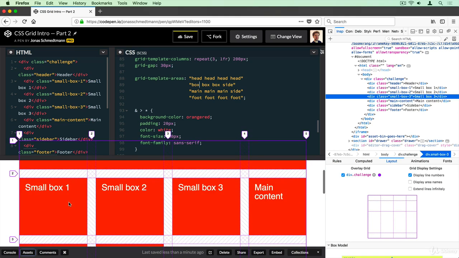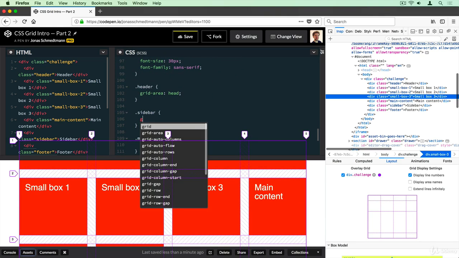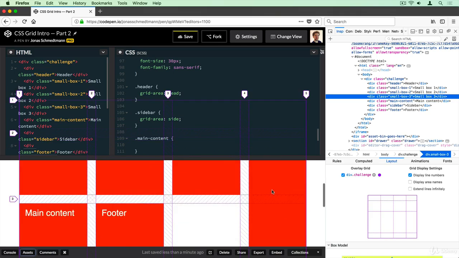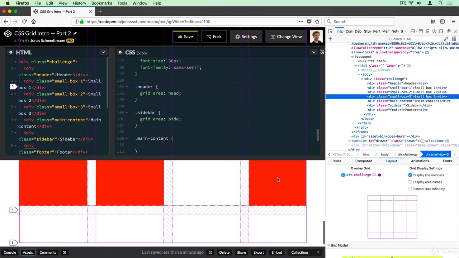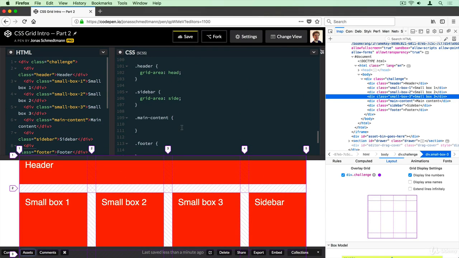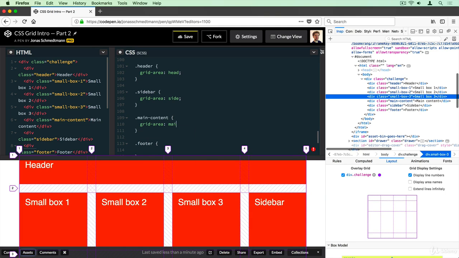Okay. Then these boxes here, they're actually automatically positioned, just as before. And so let's go to the sidebar. And it's very simple again. We don't have to think like we had to think with the other methods. All we have to do now is to say the name of the area with the side. And so here we are again with the sidebar exactly where it should be. Right? So perfect. The same thing here, main, and the same thing here.